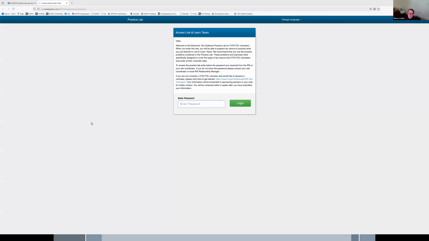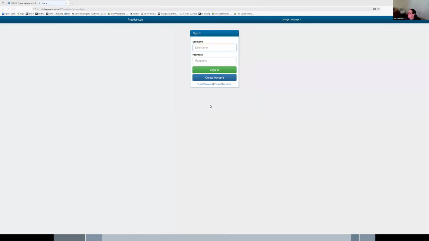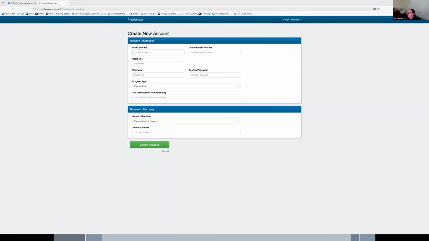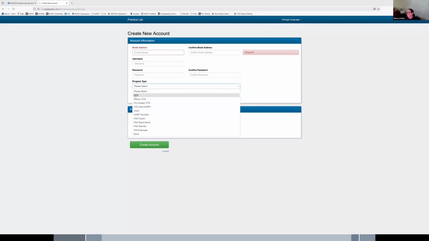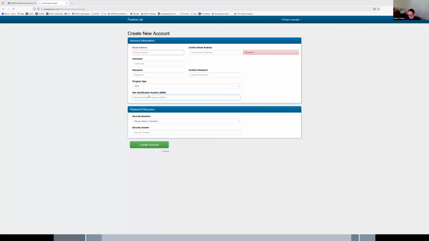This is a 2-password system. The first password that you enter is all capital letters, TrainProweb. So Train Pro Web. And then you will enter your own username and password. When you go in the first time, you're going to create an account, enter your email, username, whatever you want it to be, password, whatever you want it to be. You're going to select a VITA site, and you're going to put in S300 92021.